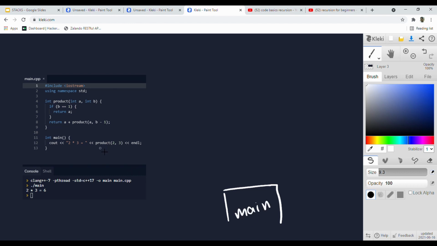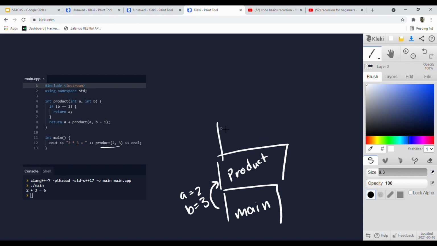The main function calls product 2, 3. So now we're calling product, and the main function is passing in the variables a is equal to 2 and b is equal to 3. So that doesn't satisfy the base case of b equals 1, so product calls itself again.